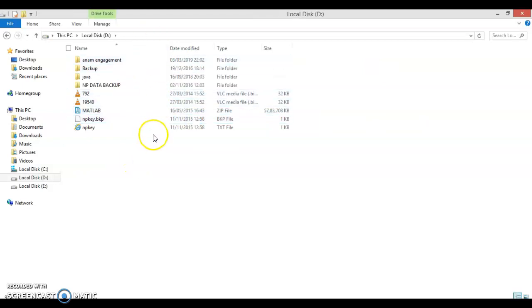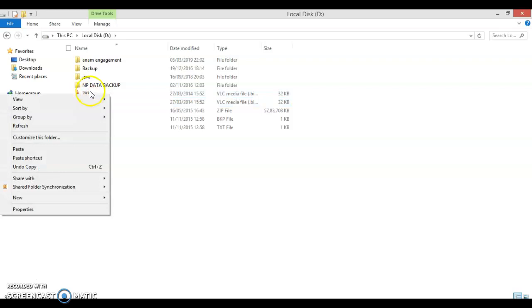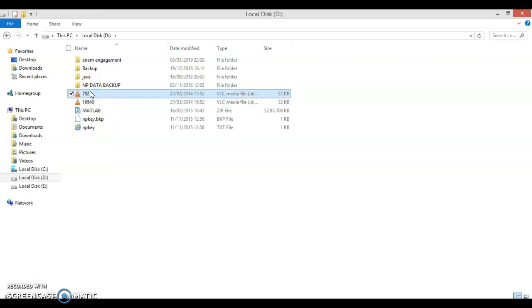When I'm selecting D drive, all the data that is present in D drive will be seen. Just select any one of the data that is present in the D drive. So I'm selecting this particular file, that is 792.